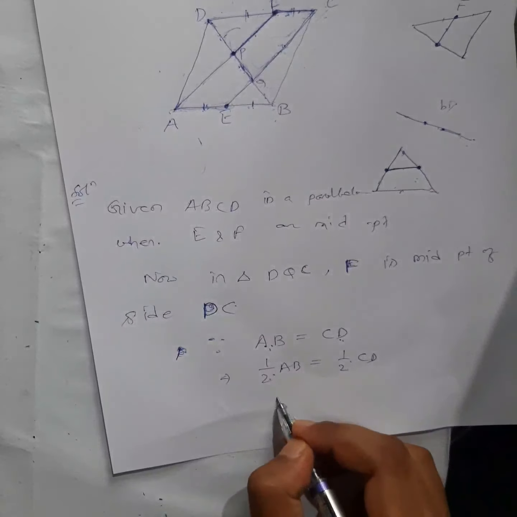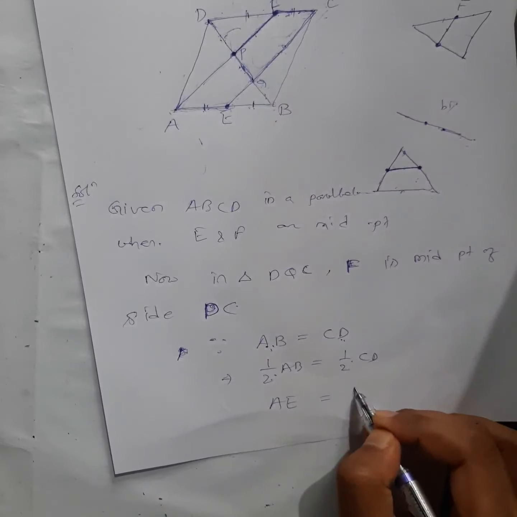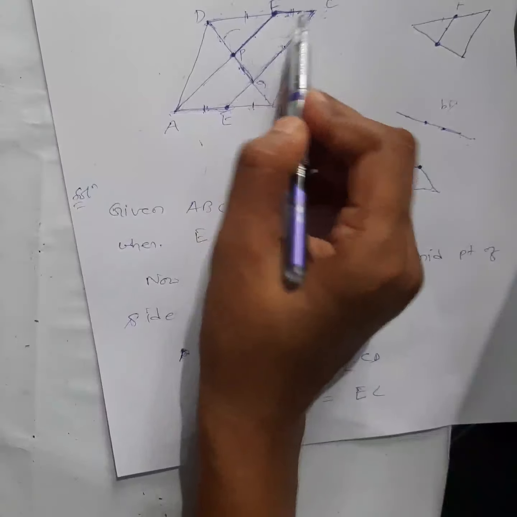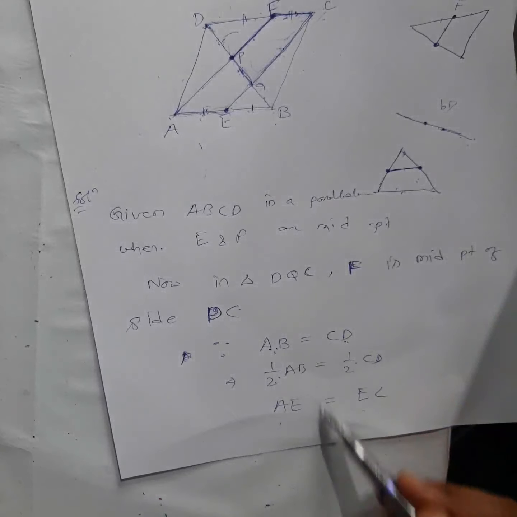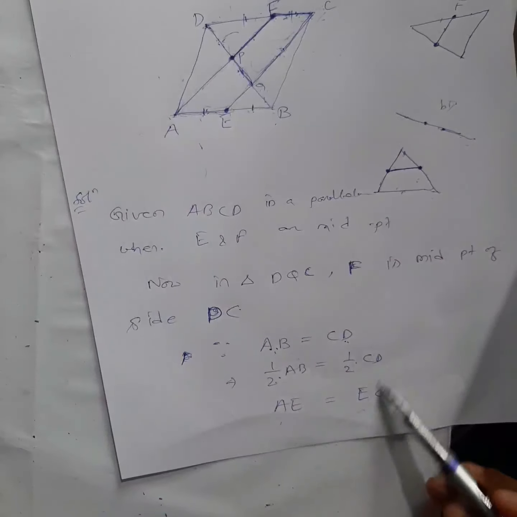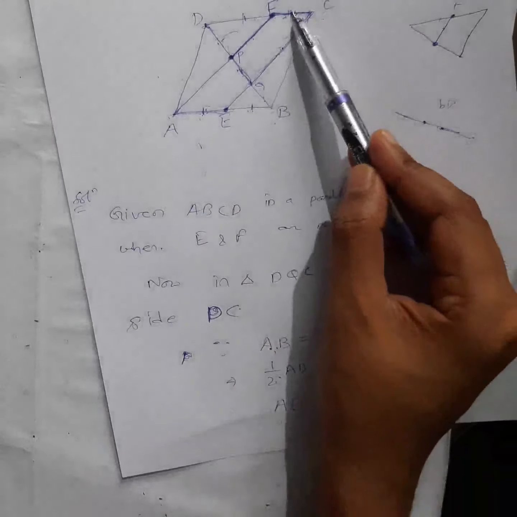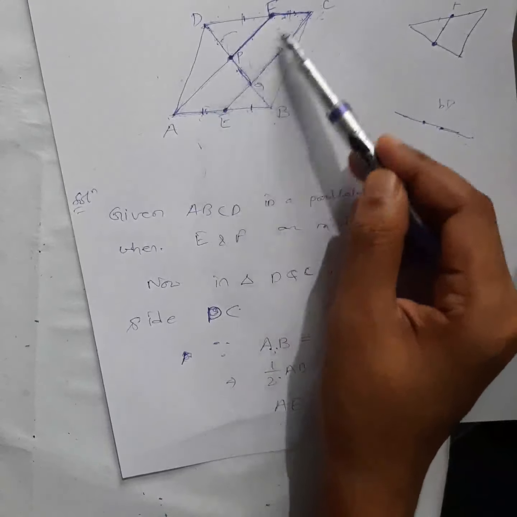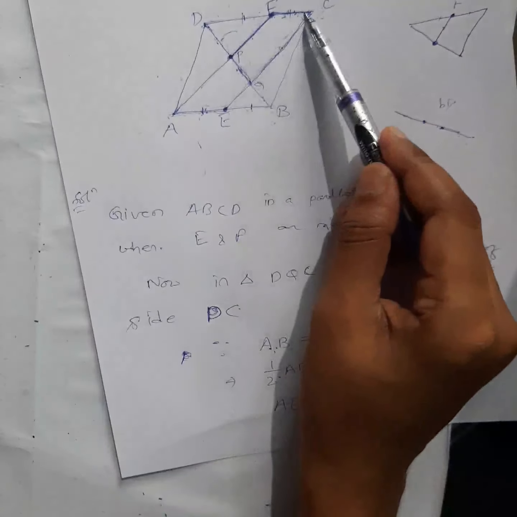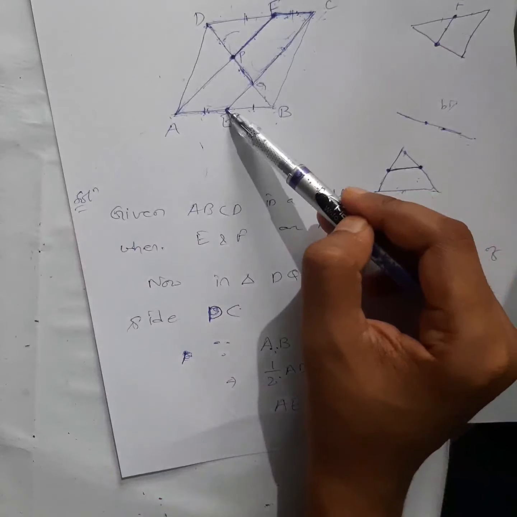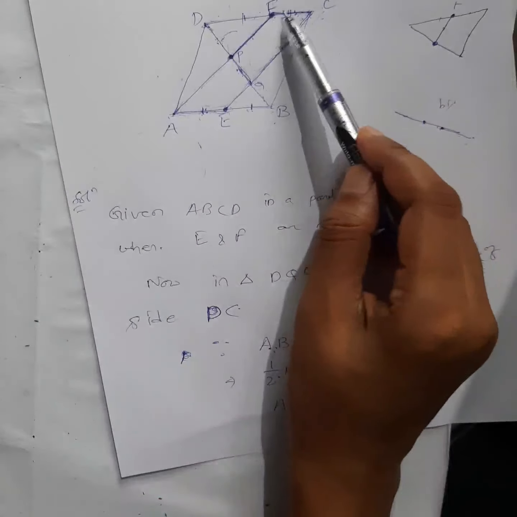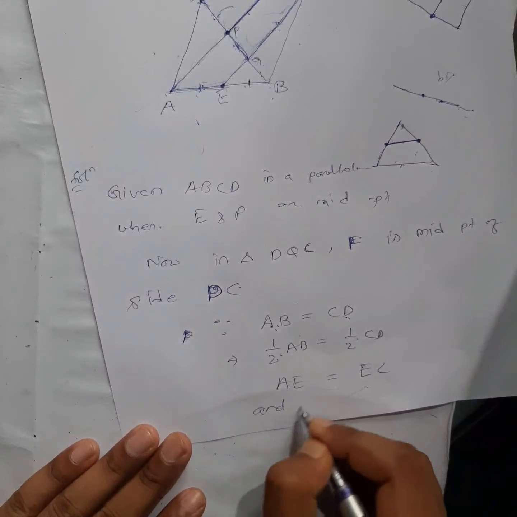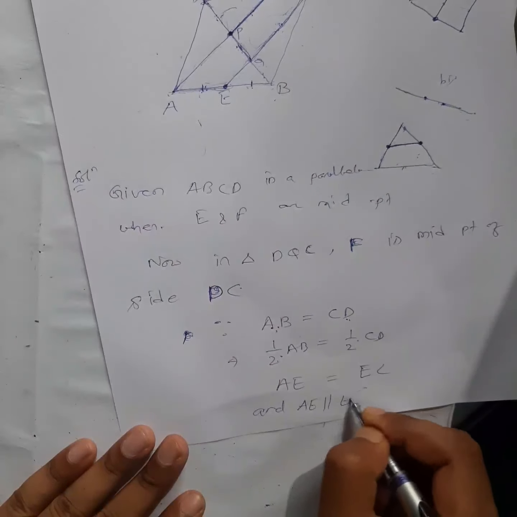So can I write half of AB, AE is equal to, can I write EC? Half of CD is what? Can I write EC? So this and this equal. From the diagram you already know. The thing is whether you can write or not. Okay, writing is again a skill. So this you have understood from the diagram that it will be equal, right? Now how you will write that one? So very simple. CD and AB equal, so half of AB is this one. Can I write half of this one? AB is this, half of CD, can I write this one? So this and this equal. I got it. Next again, you can write AE parallel to EC.